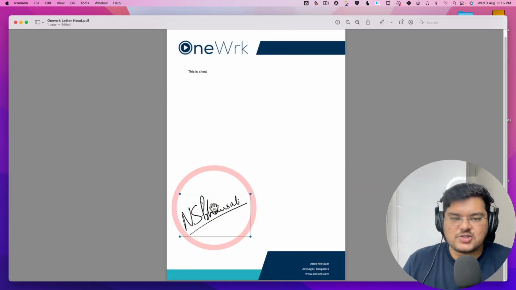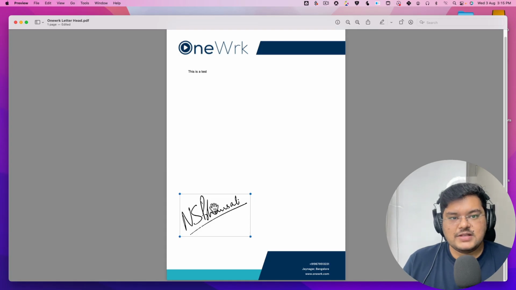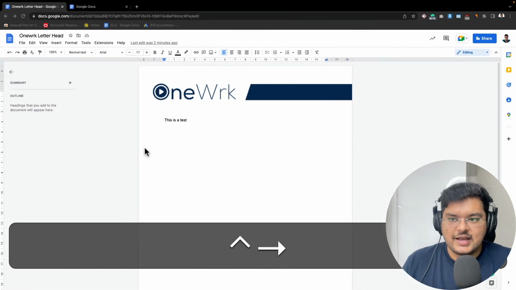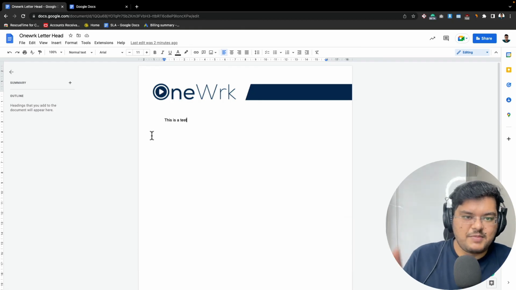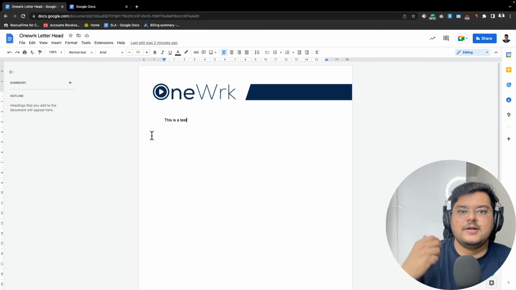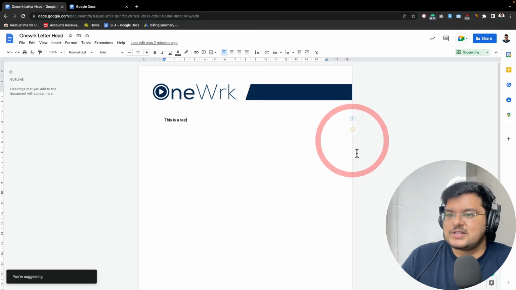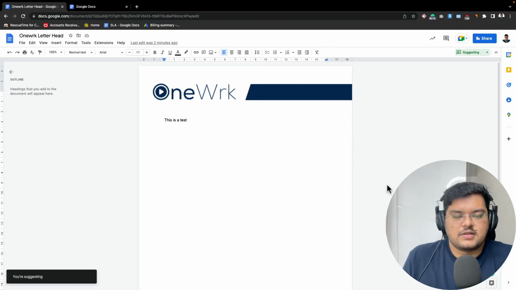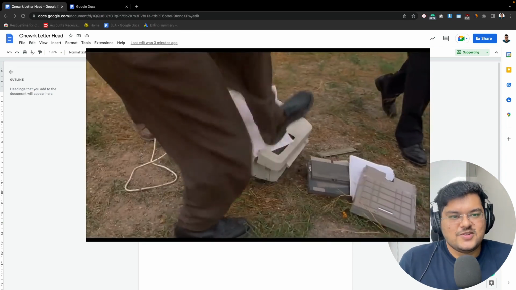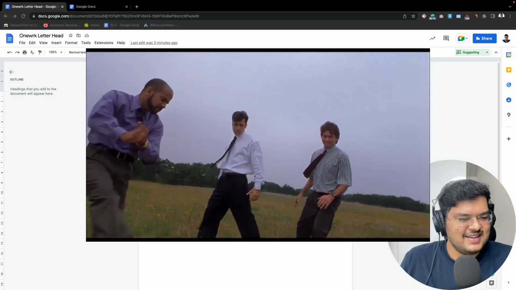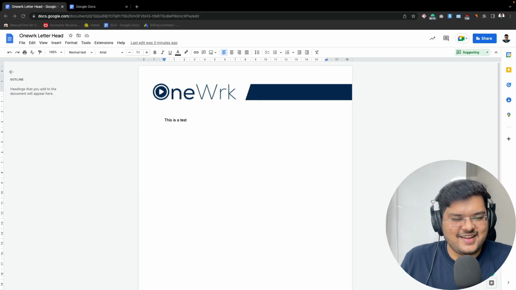Now you can do this using various different tools. For instance, you can do this using Zoho Sign or Adobe even on Windows. If you want to know how to do it on Windows, let me know in the comment section below and I'll give you a demo of how to sign PDF documents on a Windows machine. So this, what I showed you, is on a Mac. It comes with Preview, an inbuilt software. So screw the printer and scanner, which always breaks down and never works for me. This is how you can create a letterhead on Google Docs.